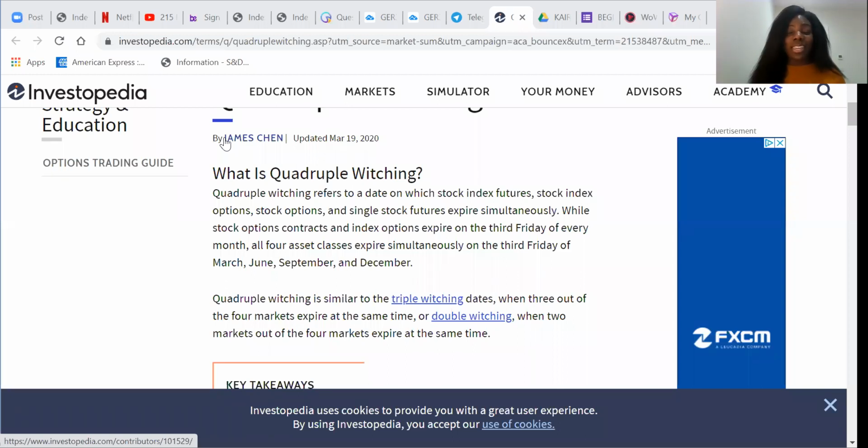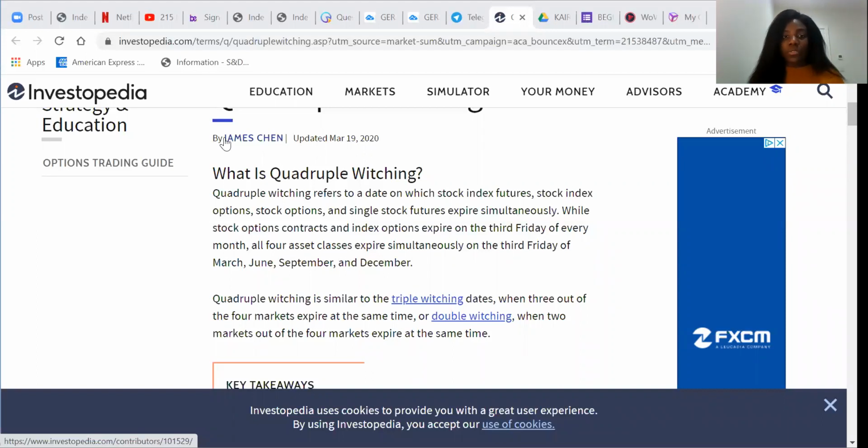So you will see an impact on US pairs, like for example gold, and you will see an impact on indices. Four times a year, March, June, September, December, this quadruple witching takes place. This is something I have marked out on my calendar. I also mark out NFP, that's every first Friday of the month. So we all know what NFP is, we all know what quadruple witching is now.